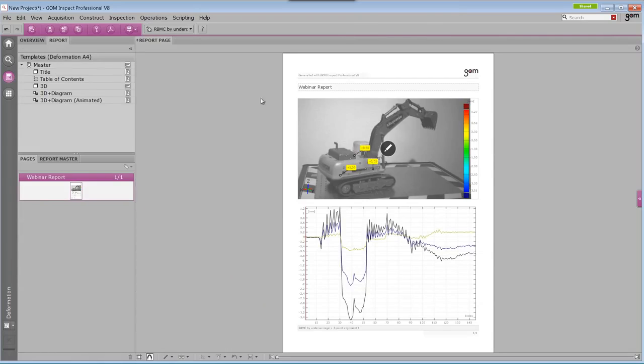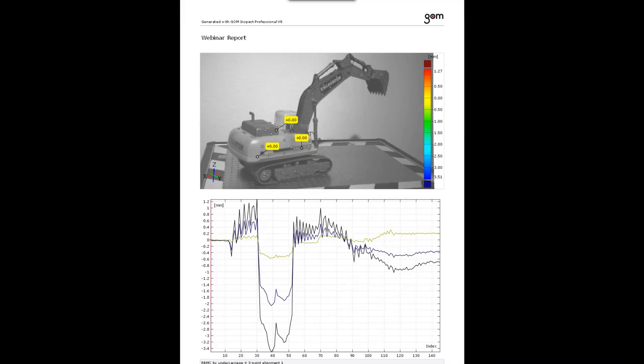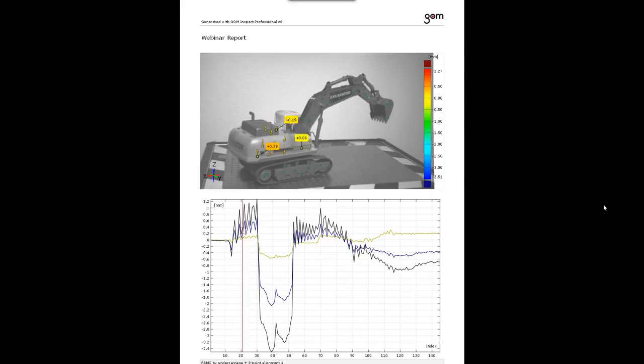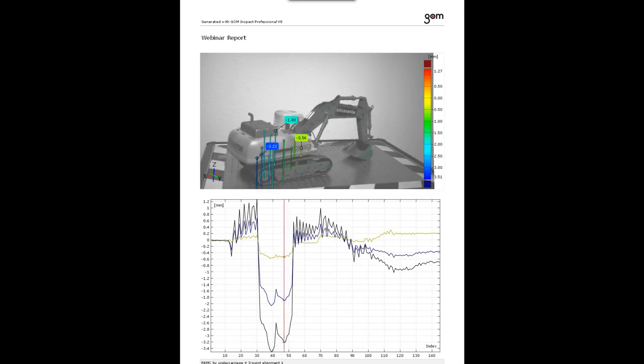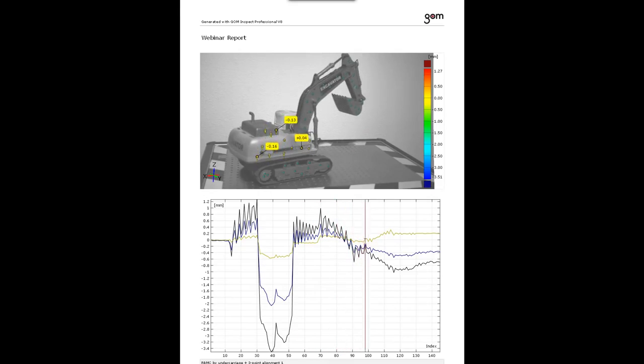over here, I have my report page in here, and I can start a screen presentation, either from the beginning or from the current page. We only have one page available at the moment, so in here it doesn't matter. And we have the video already available as a screen presentation. Quite simple.